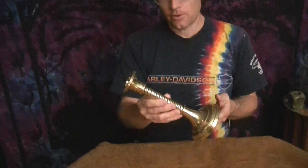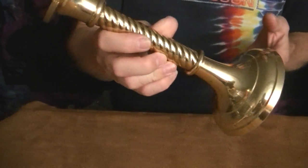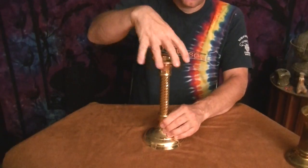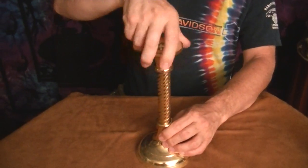Candle holders — this is a rather large one — and almost none of them of this sort of style that are brass are cast in one piece, because the molds are more difficult to make in one piece, and it just doesn't make sense in terms of manufacturing. It's just not as easy or as efficient. So most candle holders, even the small ones, are made in multiple pieces, and they can just be screwed apart.